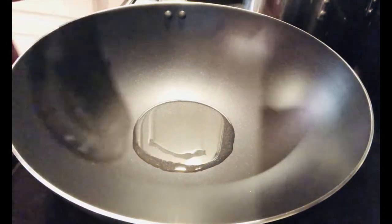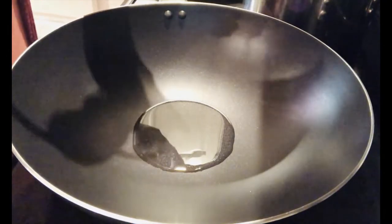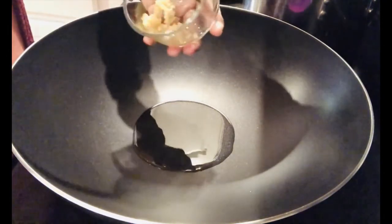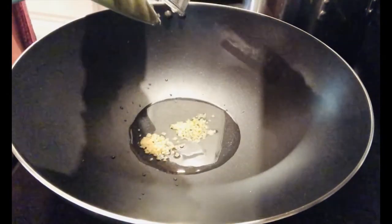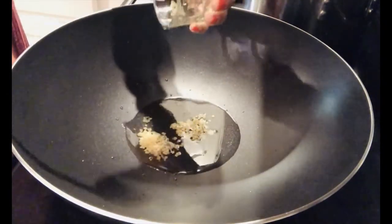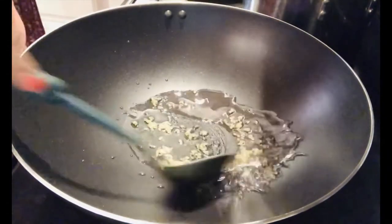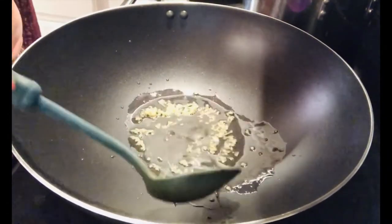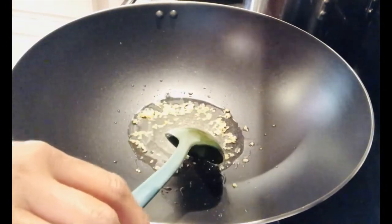I always add my garlic first because I like my garlic stir fry. So I have 1 teaspoon of garlic here, guys. Make sure you brown your garlic too. So I like my garlic really brown.